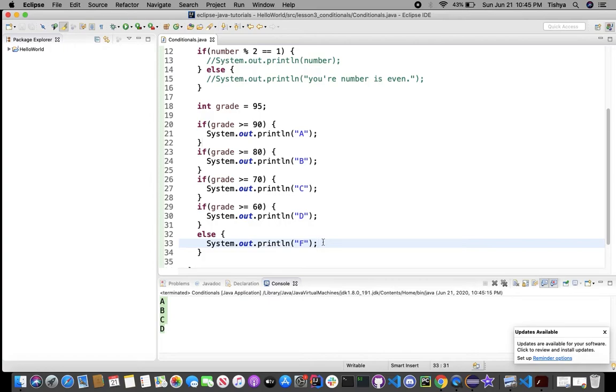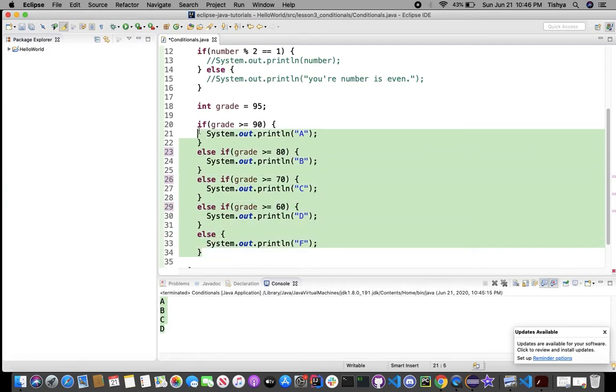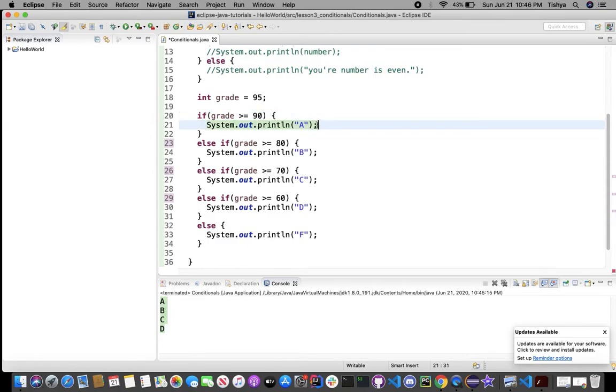Or in Java, there's also the else if statement. So basically, let me just add those in. And what's going to happen is, think of it as one entity. Whatever's executing the code is going through, and it sees this first if statement. And if it's true, then it'll print out this.